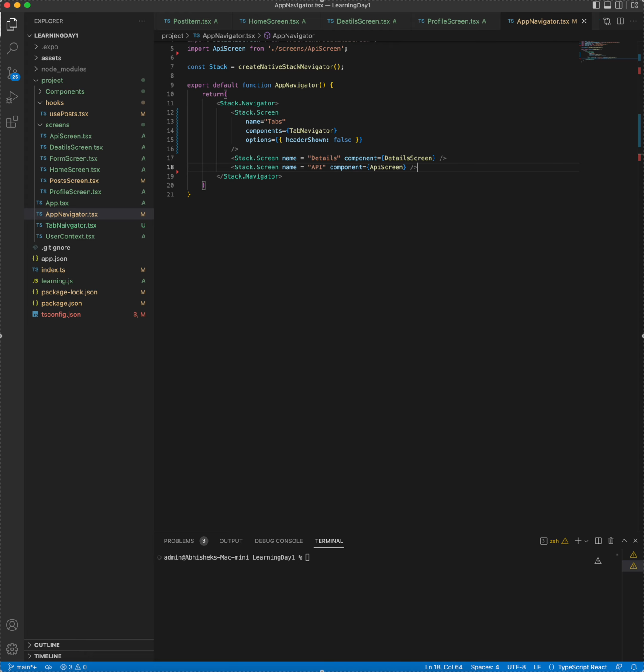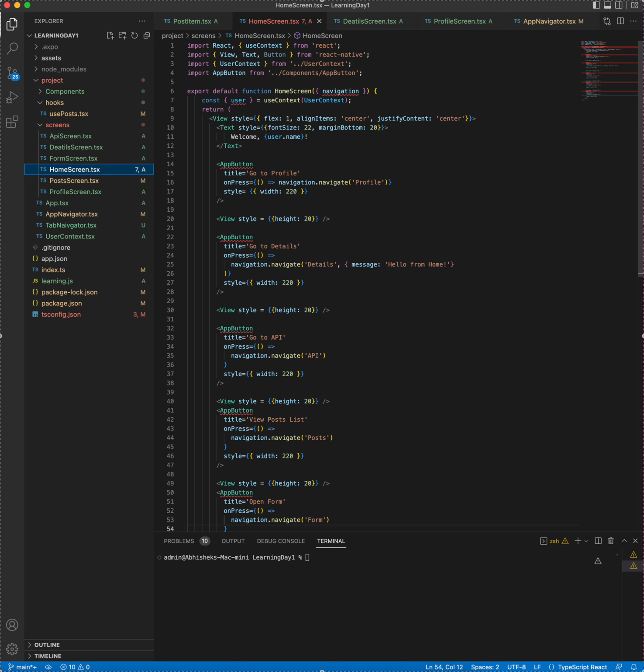Okay, now we need to remove the hard-coded navigation buttons from the home screen because navigation is now handled by tabs. But we'll keep the buttons that make sense for each screen. Home screen.